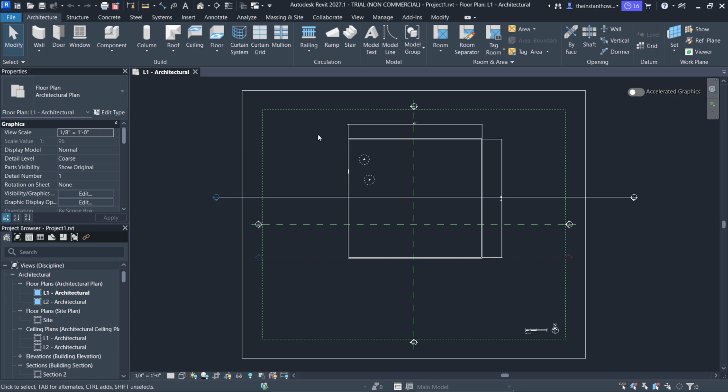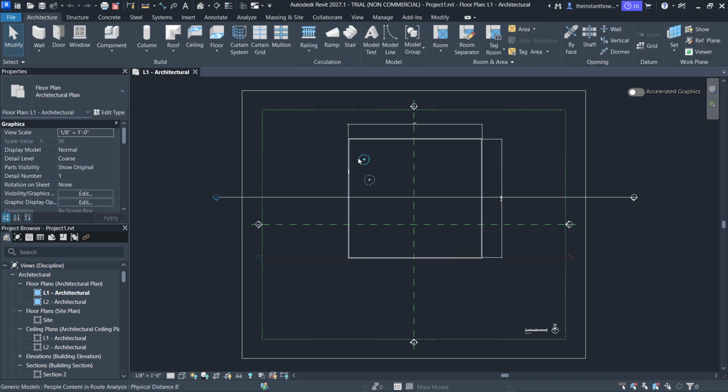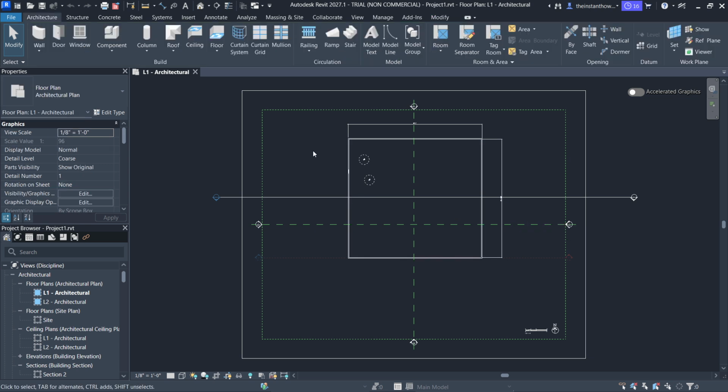So there's a few ways to do this. You could just click and drag this selection over here, just like this, and of course it's going to select the elements that you want to select. Or you could simply click on the first element, hold down your Control key, and then click on all the other ones, and that's going to select them as well, okay?